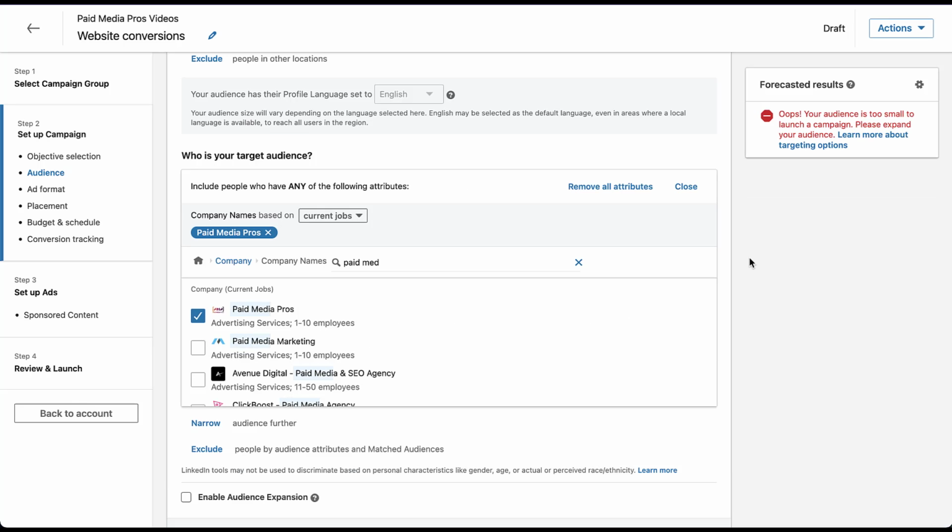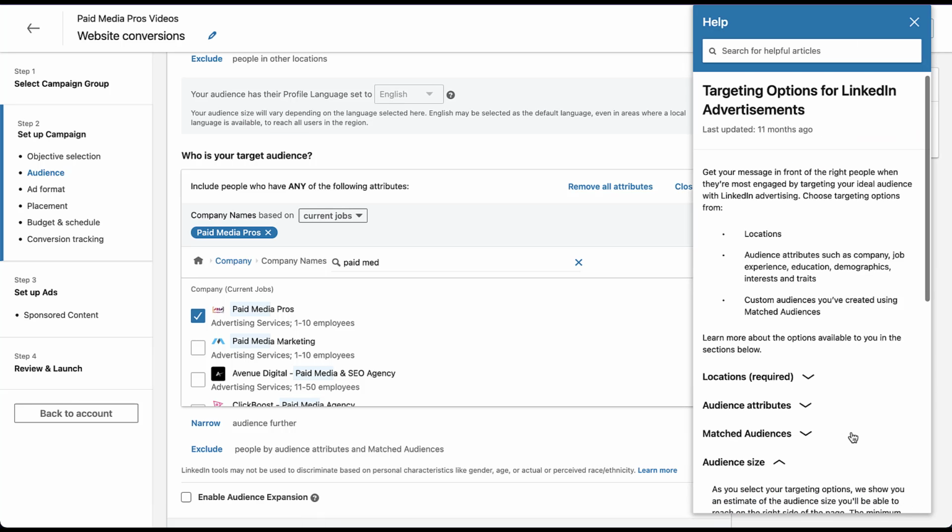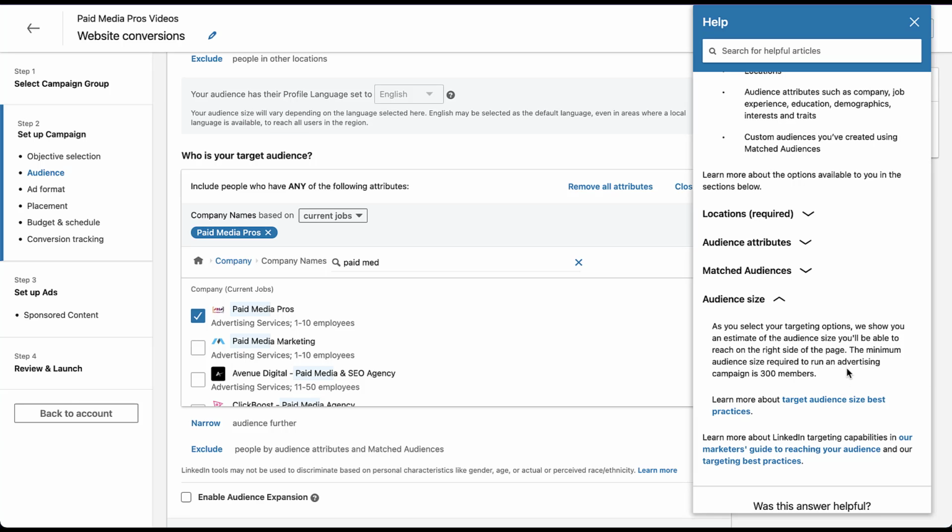So as you can see here, by targeting just paid media pros, the audience is going to be too small. So if we want to know what audience minimums we need to hit, click on the help section, audience size. You'll see here that your minimum audience required to run advertising is 300 members. So again, if you're going for specific lists, they need to be at least 300 members or else you won't be able to run them.